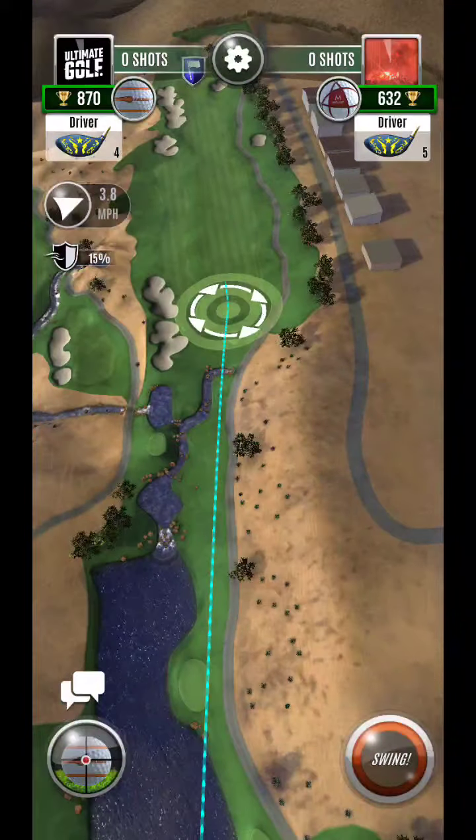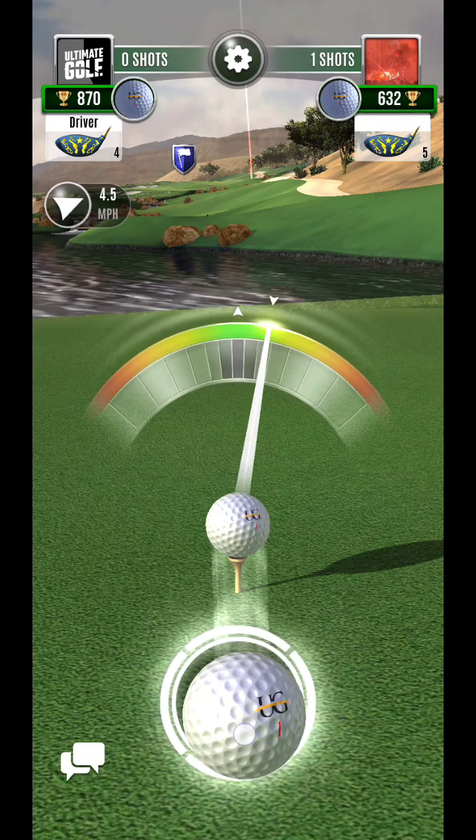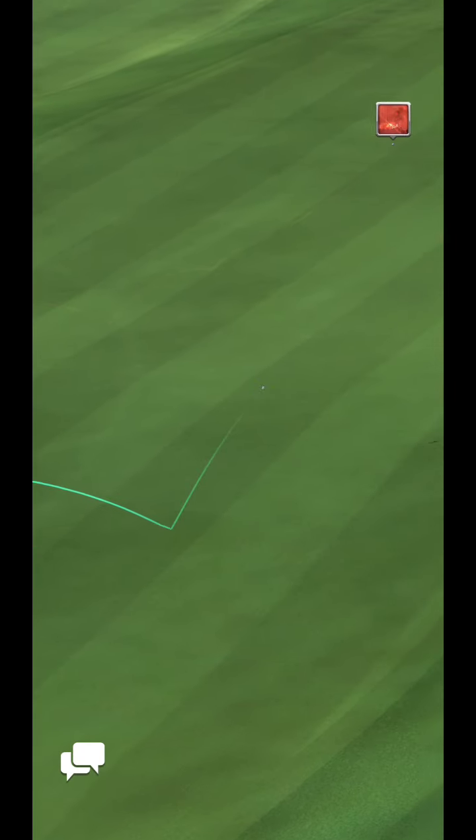Hitting this fairway is really just going to be about catching that ultimate shot. You're going to see I'm more worried about the first bounce being in the fairway than I am about length. Here you can see I did get a great ball, but it should funnel, so I shouldn't have to worry about that.